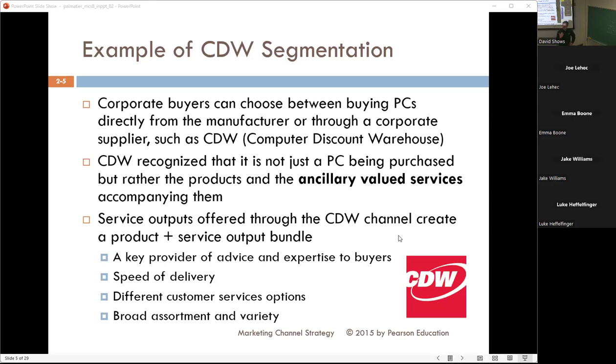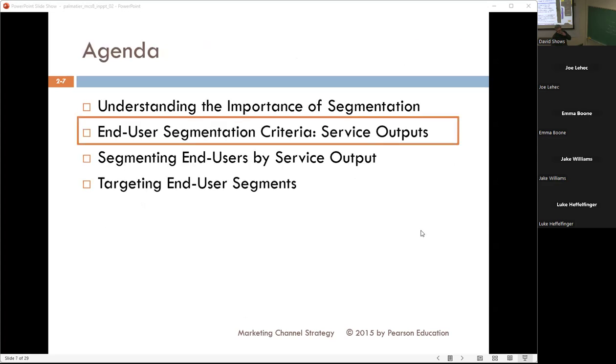One of the things I talked about very briefly is CDW has a certain number of individuals that are business clients that come in, and they actually support 2 of those out of the same area. Depending on who you are, CDW can create a product or service out of the specialty of both of those things, depending on whether you need a lot of service or just a little bit. If you're competent, maybe all you need are deliveries. But if you need more expertise, CDW's got that covered as well. And so these are the 6 service outputs.